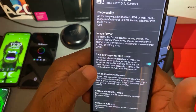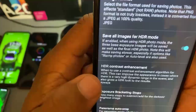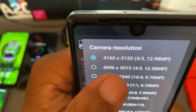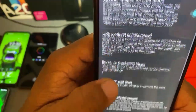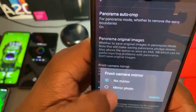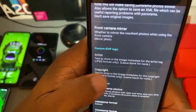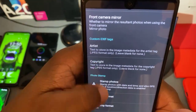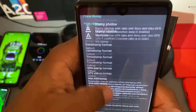I've been using this application, especially this will enhance HDR. If you want that true HDR, I put it on always. If you're looking for that real high level picture, like a 4K picture, this will deliver that 4K picture with this. So I always try encouraging people to get open camera because it would give you loose mirror. I like loose mirror on my photos. And another thing, you could put a name or put copyrights however you want. But everything else I don't mess with. I just mess with the ones that I know I could use.